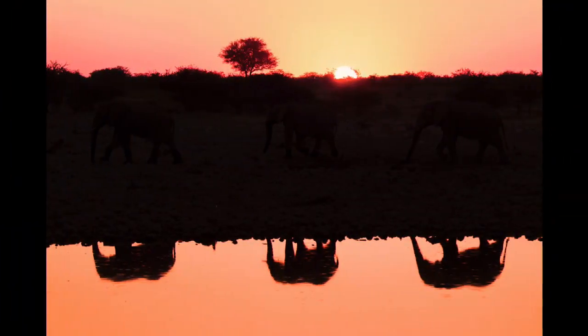And here's another example of working with backlighting and also working with reflections, which is something I really love to do when I have the opportunity to use a reflective surface when I'm photographing wildlife. Almost always that reflective surface is water. So these were three elephants that were walking by a waterhole. As a matter of fact, we saw these same three elephants a few photos back, that picture of the backlit elephants with all the dust. These are the same elephants later on after they had a good drink. They started walking away from the water hole right as the sun was setting.